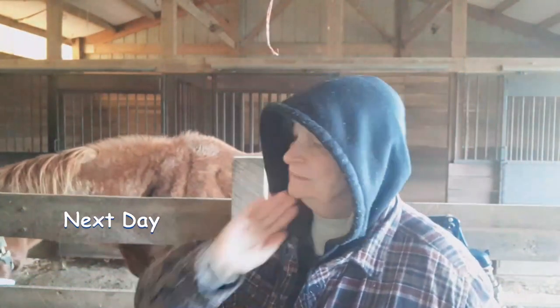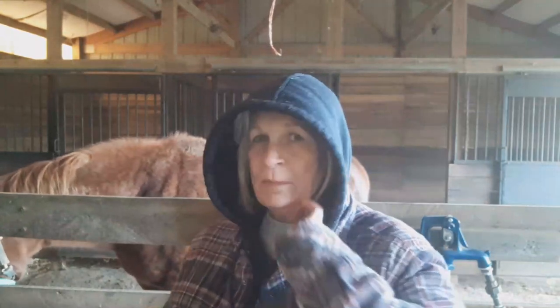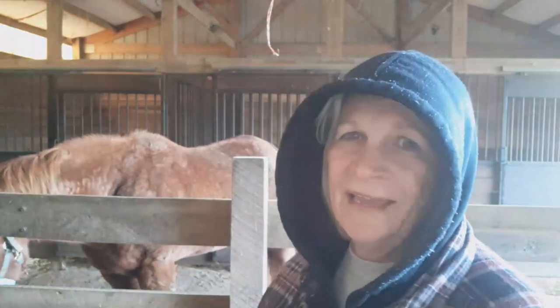Well, I'm down in the barn this morning. It's 27 degrees. And Joe just hates for me to have to come out here when it's so cold. Since I've taken over the horse duty, I feed them morning and night. So I tell him not to feel bad, because when I'm down here, I'm in my element. I just love being in the barn with the horses, hearing them chew on their grain and their hay, and Skipper over here. She's already eating her grain, I think. No, she's still chewing on it.